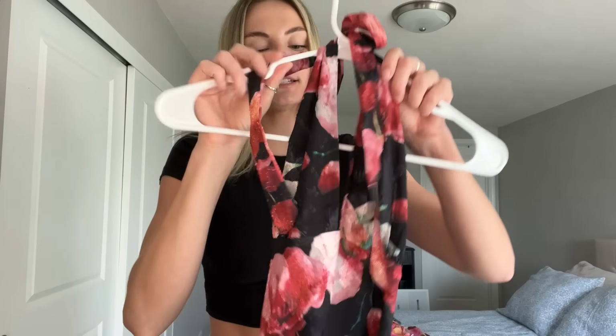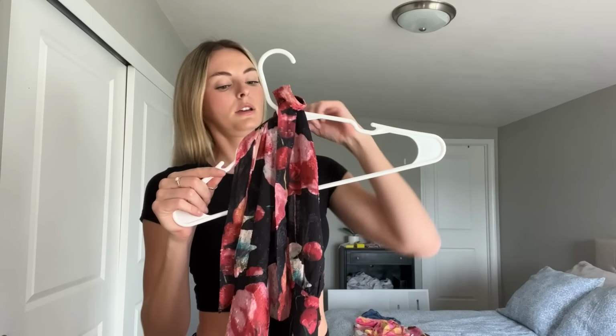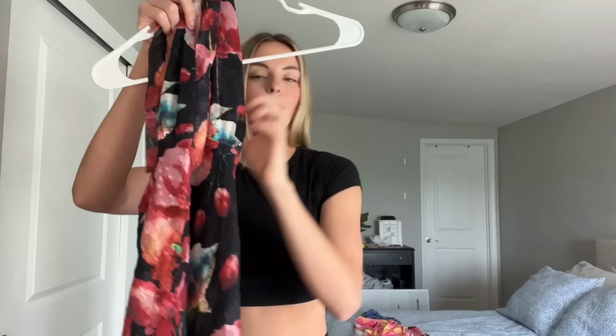This is a great, great, great vacation dress. I wore one in this style recently, not the same print, but the style is really flattering. Yes, it's flattering on small and large chests. I'm a little bit on the smaller side, and the deep V was still very flattering on. I know that's not always the case with dresses like this that show a lot of cleavage, but this one, even if you're not super ample in that area, is still very, very flattering on.